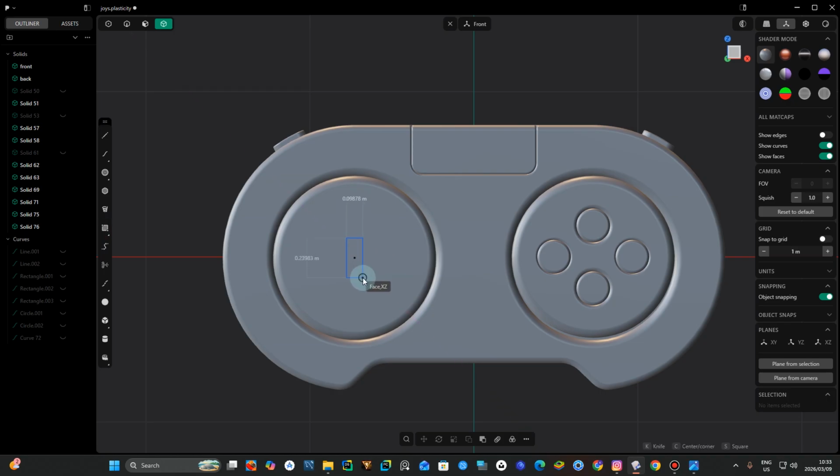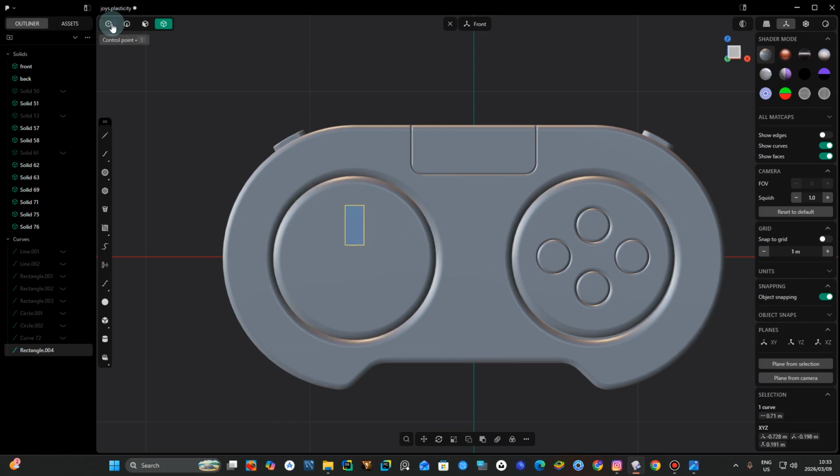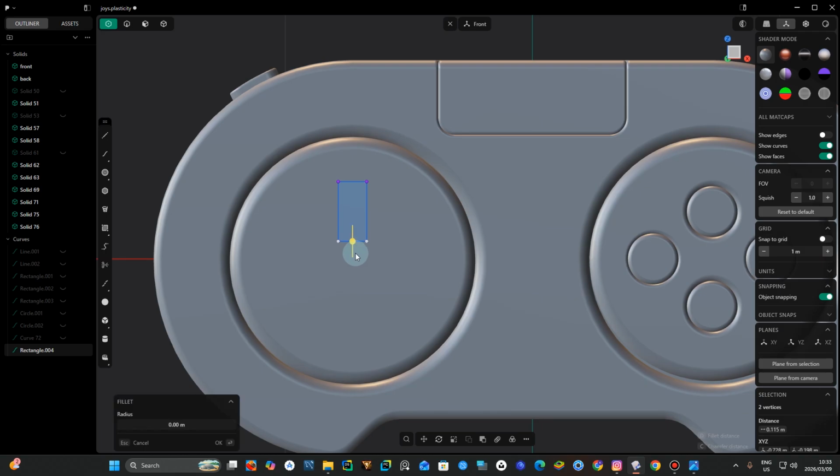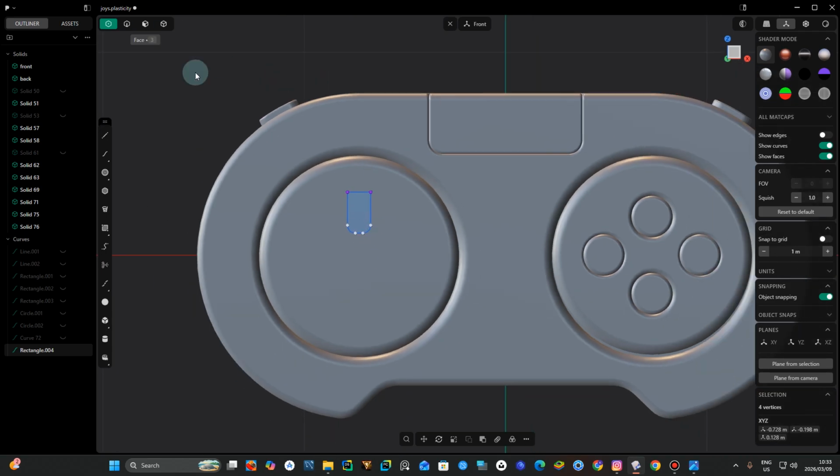Press C. Press G. Put it there. Press S. Press B. Press G. Okay.